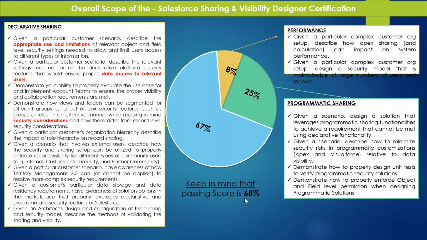Plus, performance also comes into the picture. Whatever you are designing as part of declarative sharing and programmatic sharing, you should be able to judge how your system is going to perform in terms of giving access, because the moment you change an OWD or create a new sharing rule, the whole sharing recalculates. It's not only one sharing rule which is going to be calculated, it's the whole sharing, and all the sharing tables which are part of your objects will be removed and added with the new permissions which you are going to add as part of the OWD, the sharing rules, or any other sharing parameters which you are going to define.